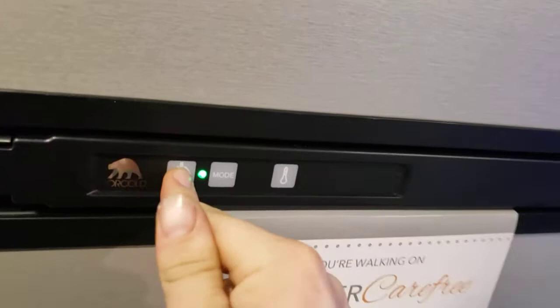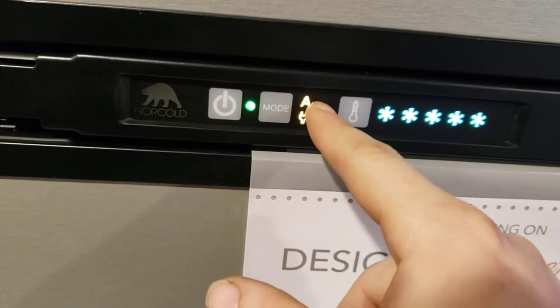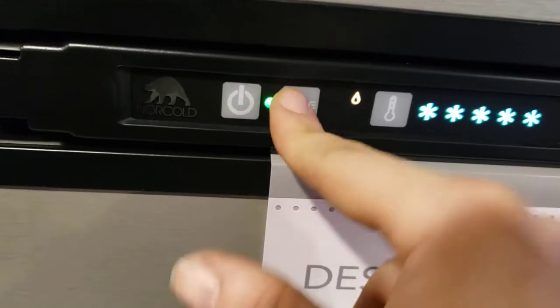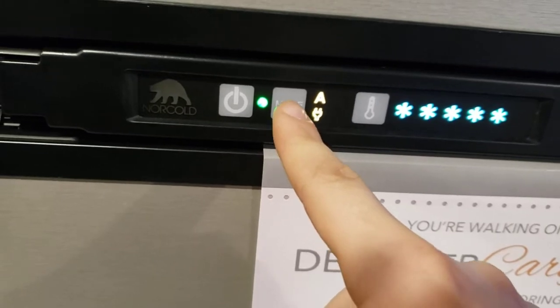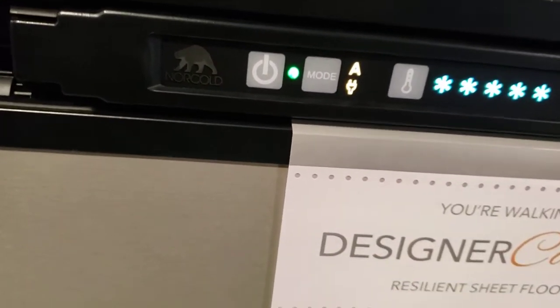Let's go over here, just a pantry. You do have a light switch in there, and then you have an outlet in here. You got your fridge, very simple to use. You got some buttons here, push and hold that turns it on. And you have mode. So right now it's on auto, and it's telling you it's running off of electric. So if you hit mode again, it'll be gas. Hit it again, it'll be auto electric.